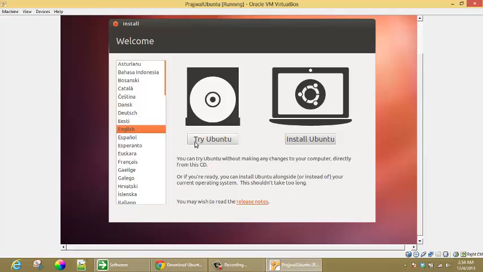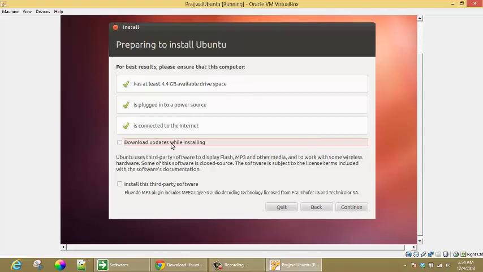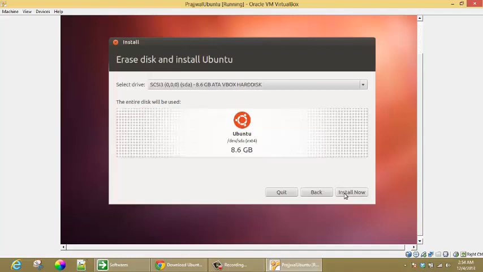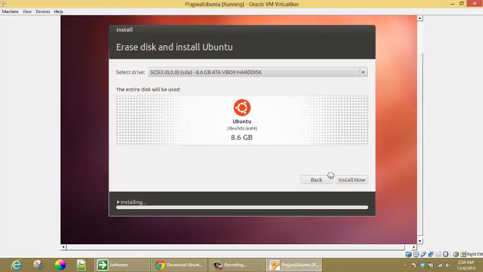You can notice that you are given two options. You can try Ubuntu on a live image, but anything you save will be flushed on a reboot. So we are going to prefer the second option, install Ubuntu. I do not need anything here. This will format the partition that you have given. Just click install.